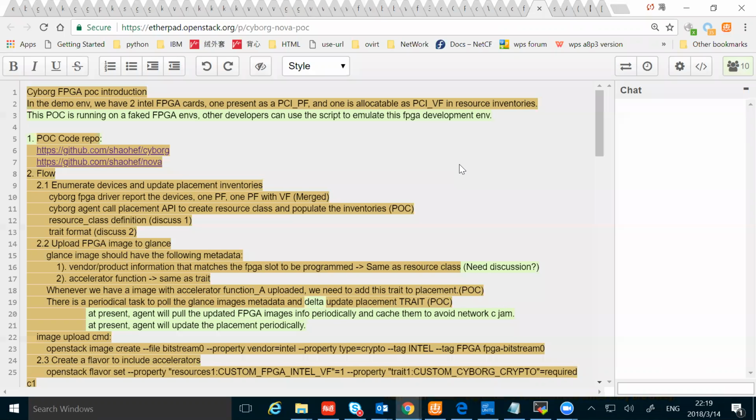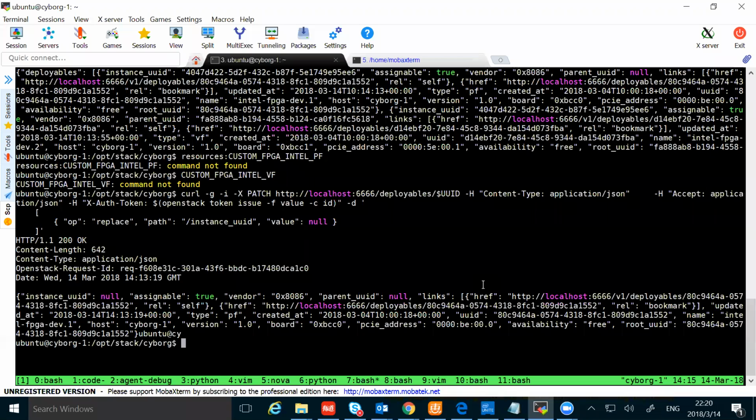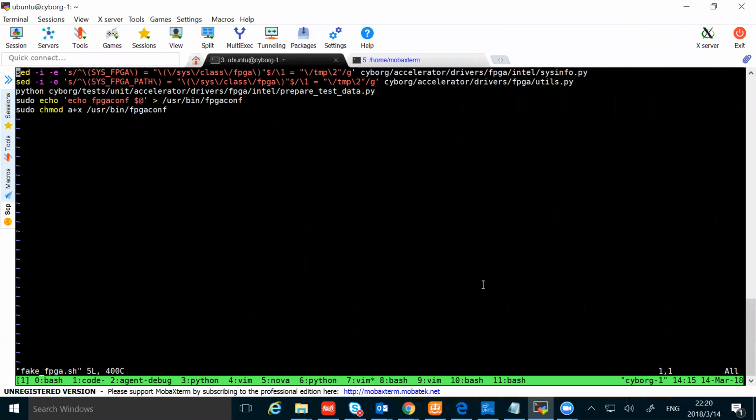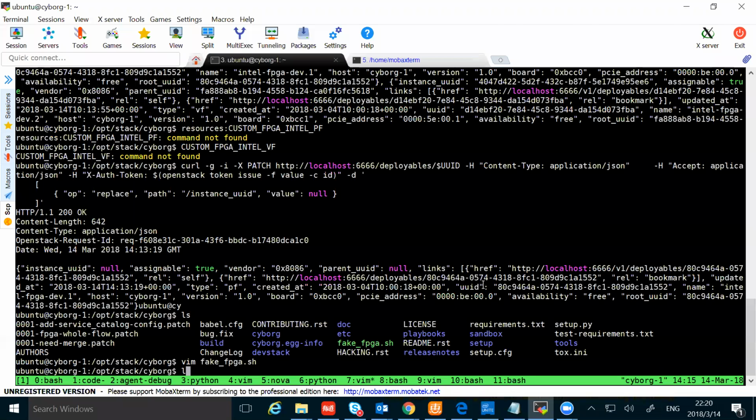Shaohe has written some scripts to create device trees on the file system, so the Cyborg driver can recognize them as a fake FPGA device.